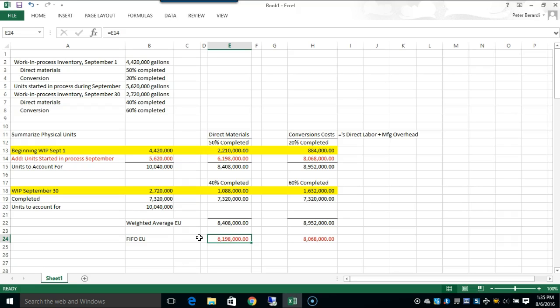Now, some of the problems you may come across will have cost information. So the next part would be to compute the cost per equivalent unit for weighted average and the FIFO, which I sent you a video on how to do that. And the cost for weighted average and FIFO are basically two different calculations. The cost will be based on the beginning WIP cost and the unit started cost, direct materials, direct labor, and manufacturing overhead. Those costs are basically added up and divided by the weighted average to get a weighted average cost per equivalent unit. Then you simply allocate that cost per unit for your direct materials and your conversion costs to your ending WIP and your gallons completed WIP to allocate.